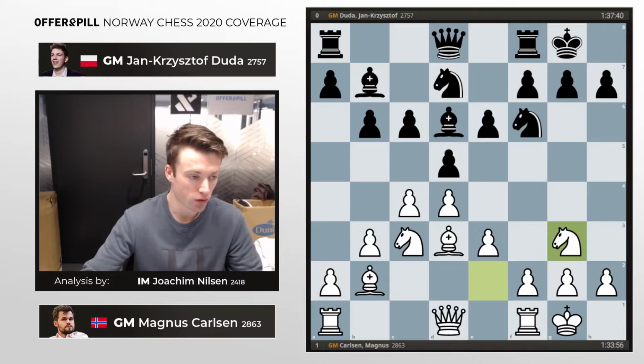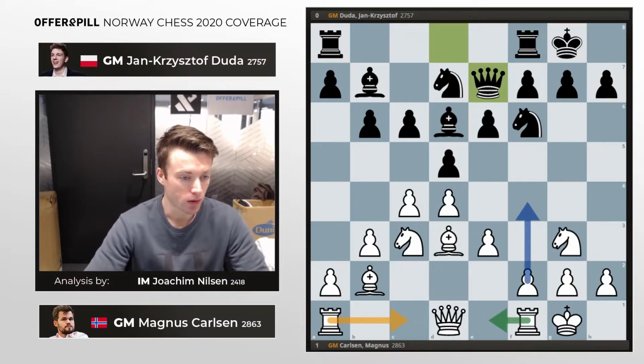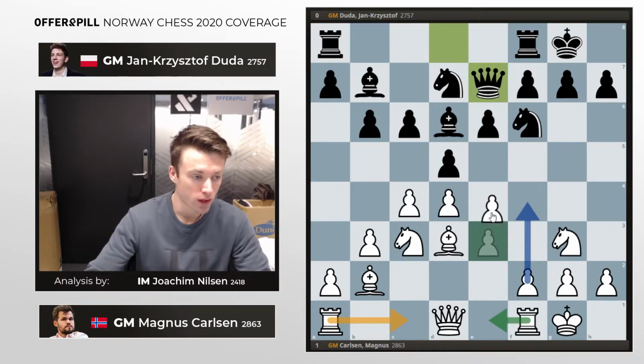Big decision now for Jan-Krzysztof Duda. Magnus might plan something like f4 in the next move. So if the standard move, queen e7, he didn't play this, but if he had gone for something like this, queen e7, then Magnus has lots of options. He could play more slowly with rook c1, but also rook e1 and even f4 is possible. Rook e1, of course, that's a signal for e4 at some point.